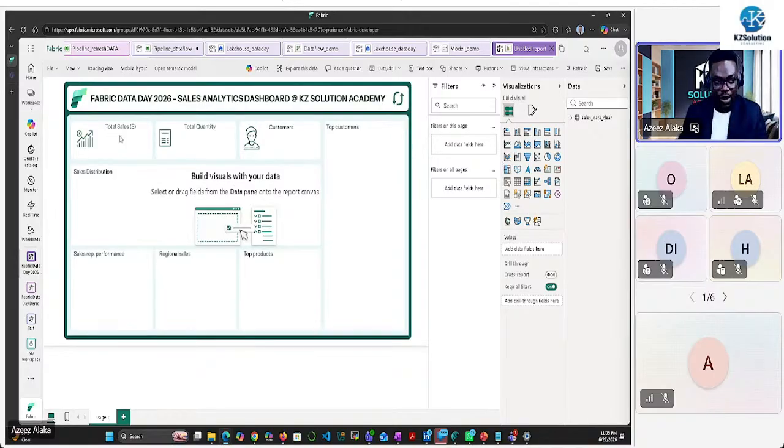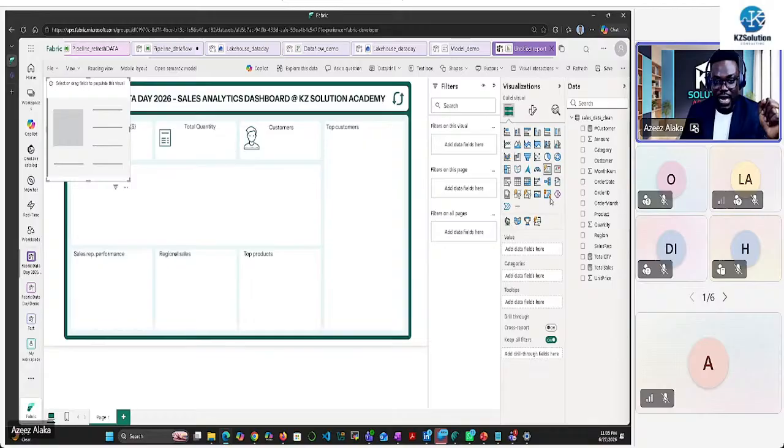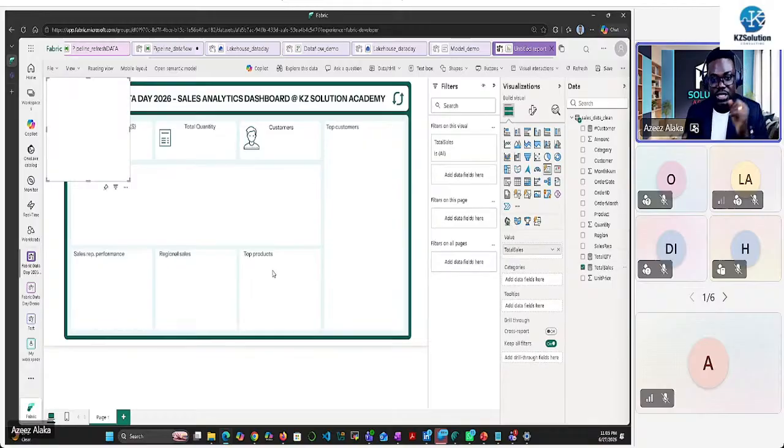Okay, so total sales, I want to put total sales here. I expand this. So total sales, I'm going to put it in a card. This is the card. You can click on the card first and select total sales. So please, if you want to learn how to build Power BI reports, because we have short time, we cannot teach you this extensively. Please feel free to join our community and join our class, and you'll be able to design beautiful dashboards and follow the best practice.